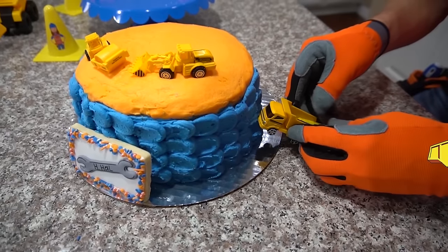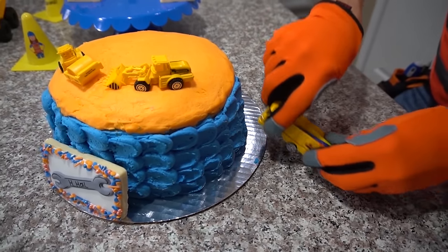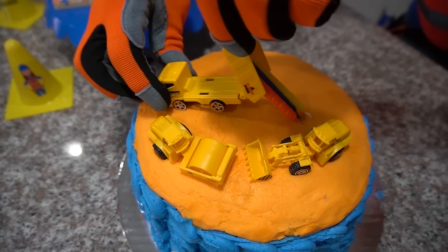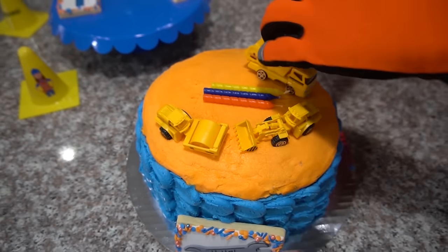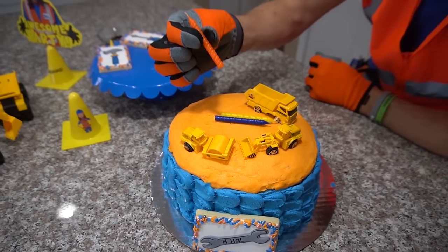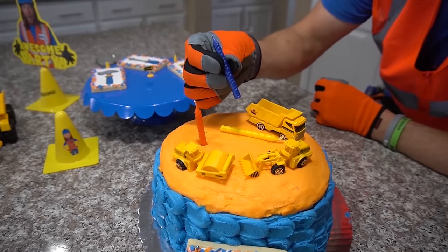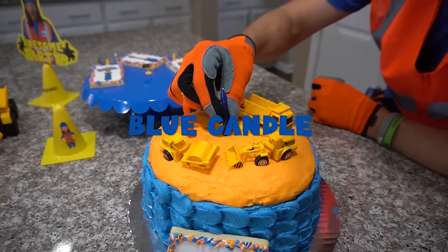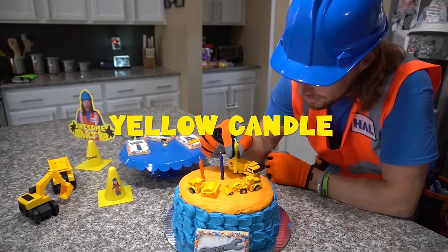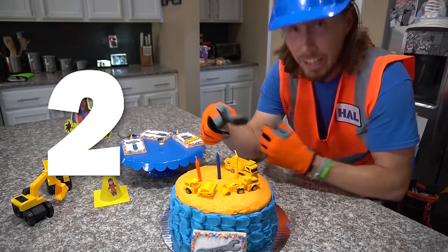Let's deliver these candles. All the way up. We don't want to dump them out. Get back in there. Yep. All the way up to the top. All right, we can dump them out right there. Oh, yeah, right there. There you go. That's cool. Let's check it out. So we got an orange candle. Oh, yeah. What about that one? That's blue. That's right. And our last one, it's yellow. How many candles? We got 1, 2, and 3 candles.